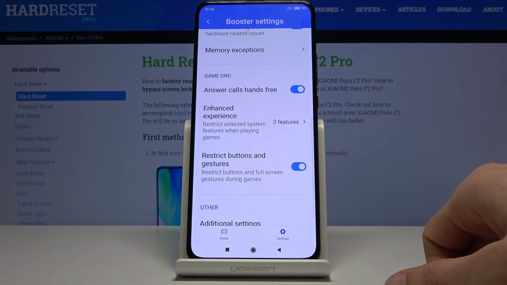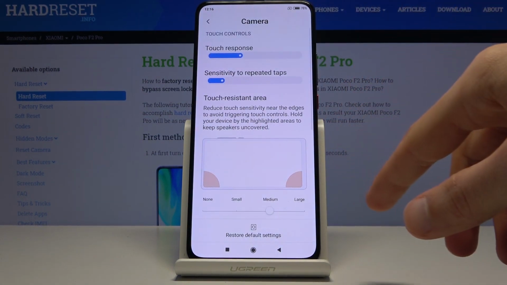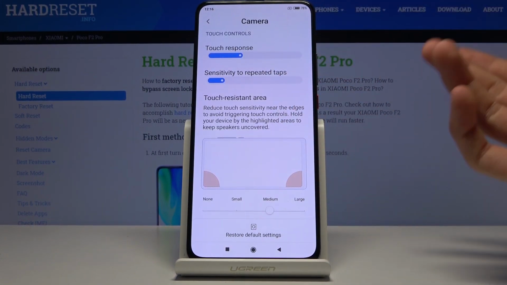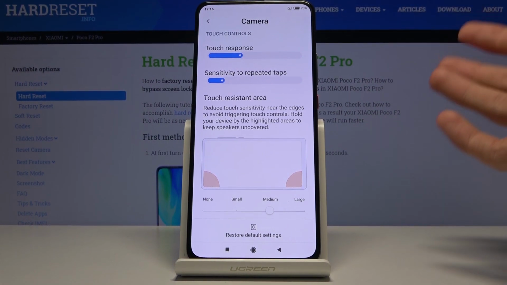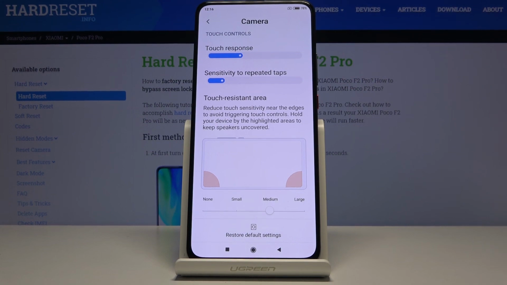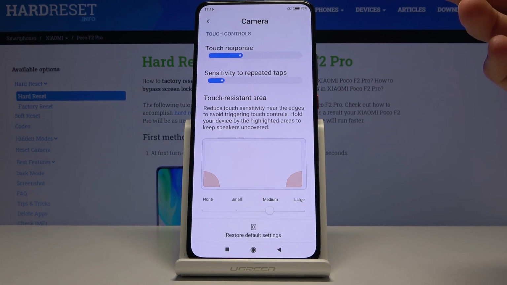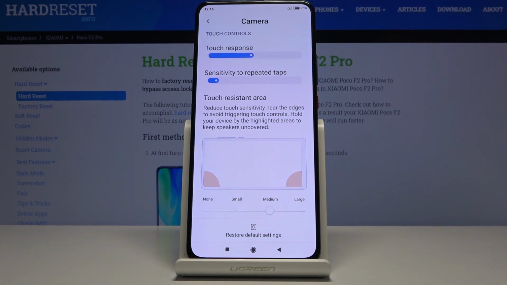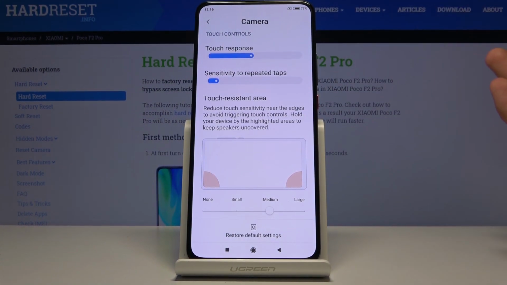Going back in here, there are additional settings we can see. So it looks like it also has some controls that you can use for the specific games. And now here it's camera because I chose that, apparently this is a game that it didn't recognize. I don't have any other, so that's just kind of an example. But you have things like touch control, so you have touch response and sensitivity, which you can slide around to get better responsiveness basically when you're sliding your finger on the display in games. So it might help you a bit in how it performs.